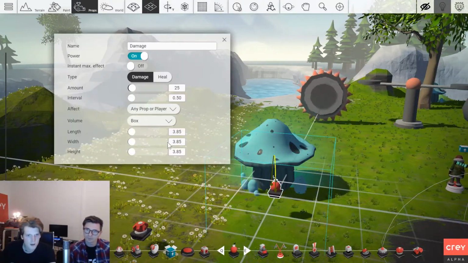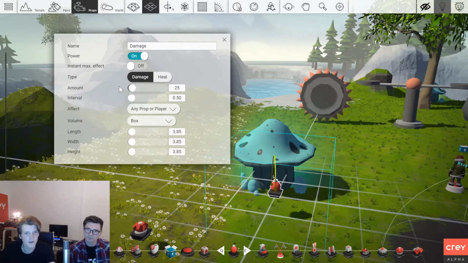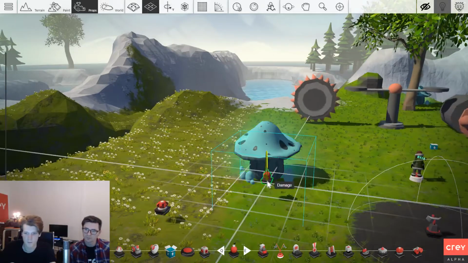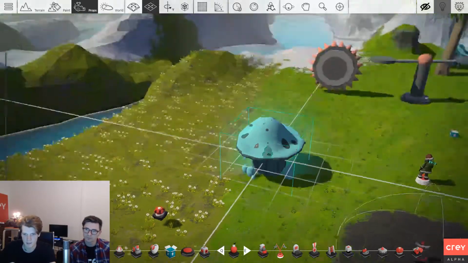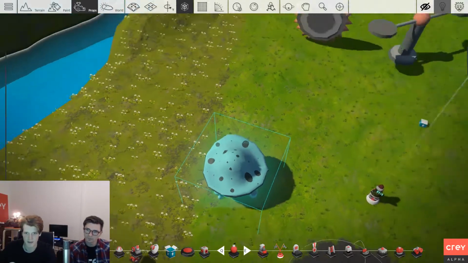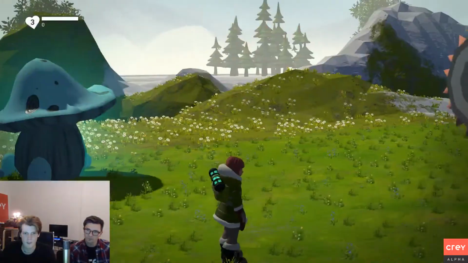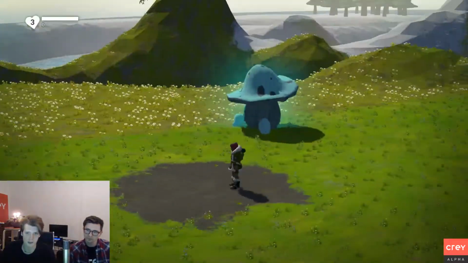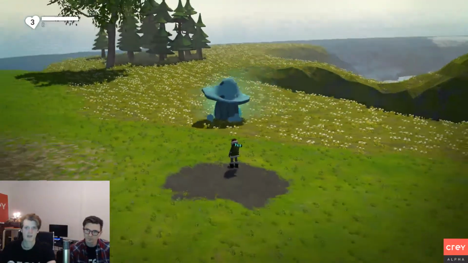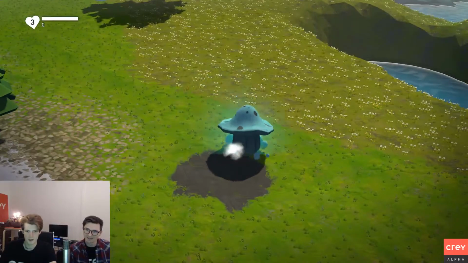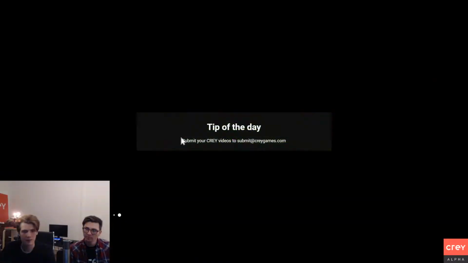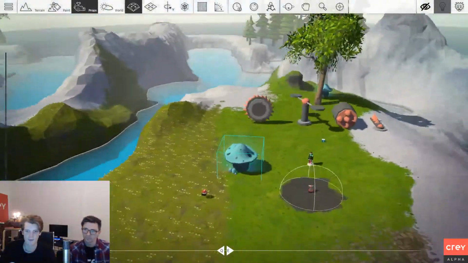Now let's open up the settings for the damage here, and let's increase the amount of damage. We'll just max it out. Put that approximately inside the mushroom here. Just scale it up a little bit, and let's try to playtest. We should be killed when we are hit by the mushroom. So I'll stand out here and wait for the mushroom. If it hits, yeah, it does. So that was a very simple little setup.